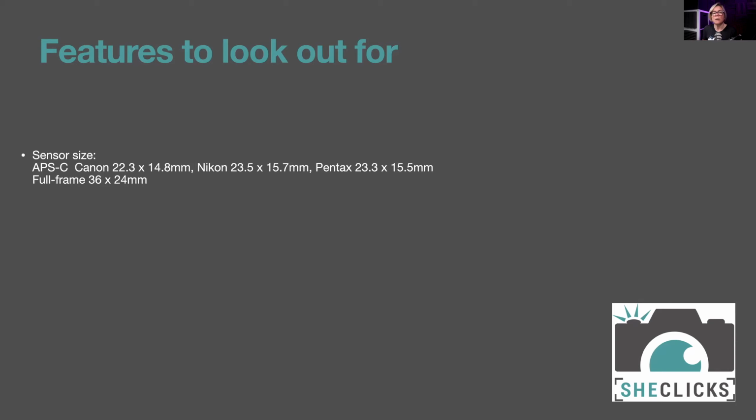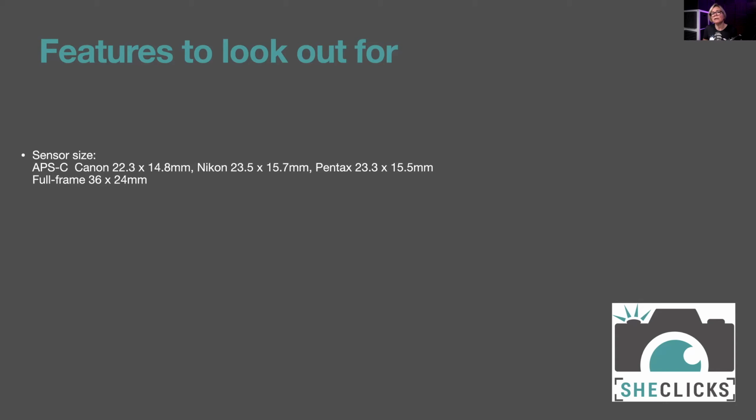Now, they don't sound like big differences, but they have a little bit of impact when it comes to the lens, because there's something called the focal length magnification factor. So if you have a 100mm lens that you put on a full frame sensor, you'll get a particular view. If you take that same lens and pop it on a Canon APS-C format camera, you will see a cropped version. It will look like you've zoomed in further than 100mm. So it will look like it's a 160mm lens. Whereas if you put it on a Nikon APS-C, or what they call DX format camera, it will look like 150mm. And Pentax is near enough 150mm as well.